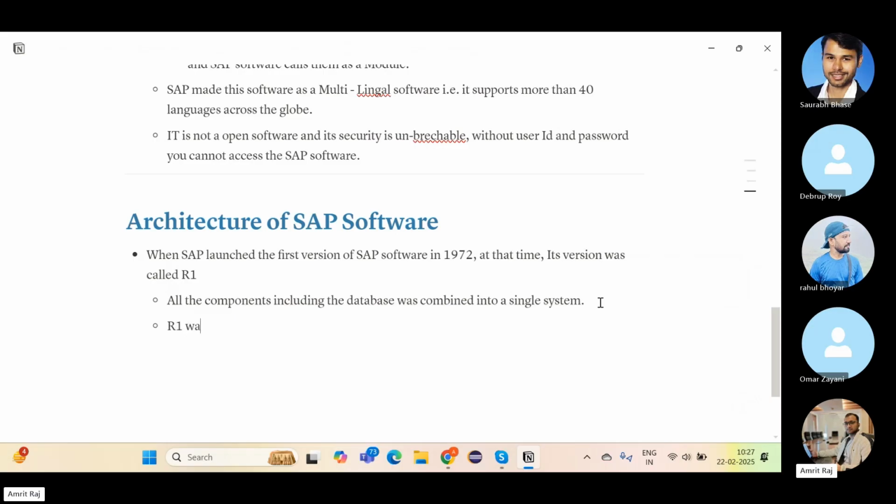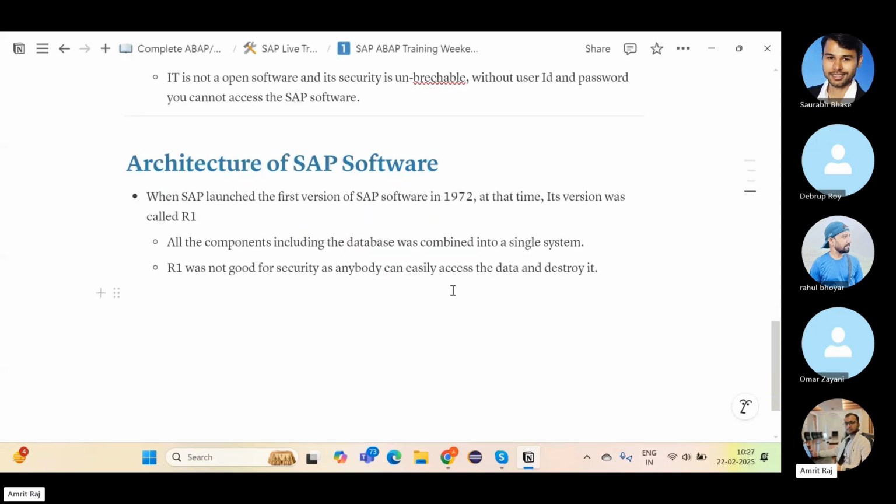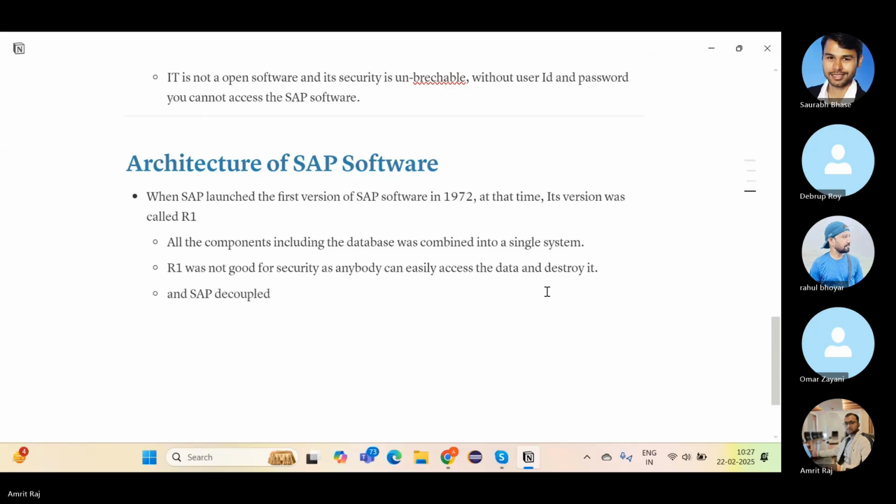R1 was not good for security, as anybody could easily access the data and destroy it, right? So over time, SAP realized this mistake, and SAP decoupled the software into two parts.